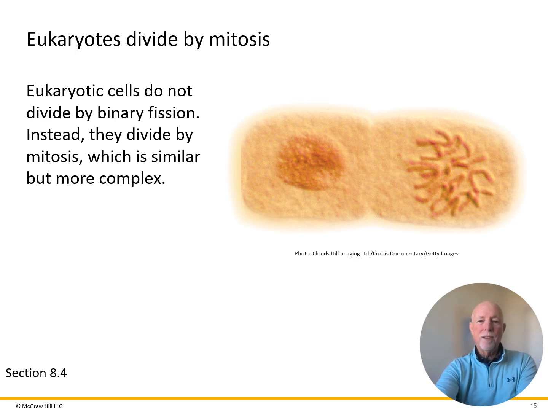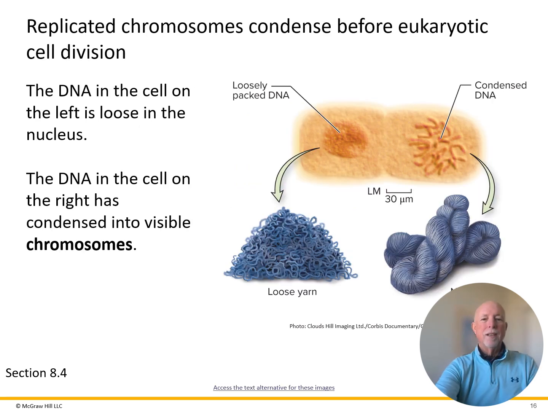The cell on the left here is not replicating. Here's the nucleus. Remember, the membrane surrounds the nucleus, but this cell over here, it's getting ready to divide. And we have a name for this appearance of this cell that's getting ready to divide. Every cell in your body has 46 chromosomes, your body cells. We need to replicate or copy all 46 of those chromosomes before we divide the cell. That's the first thing that happens in eukaryotic cells.